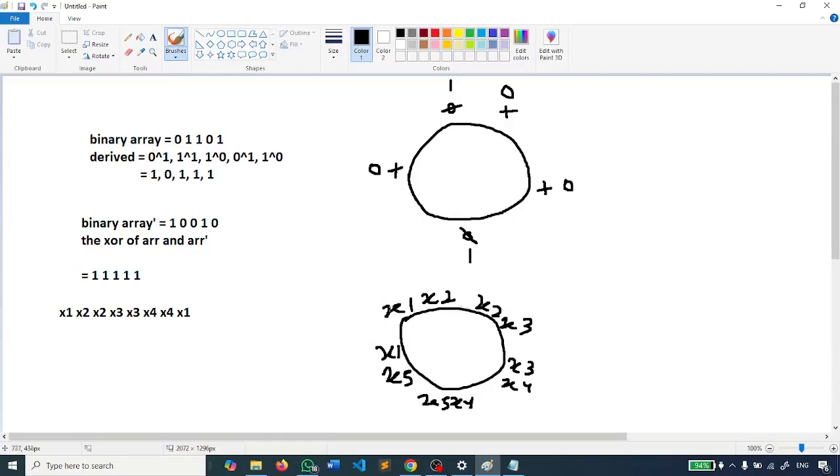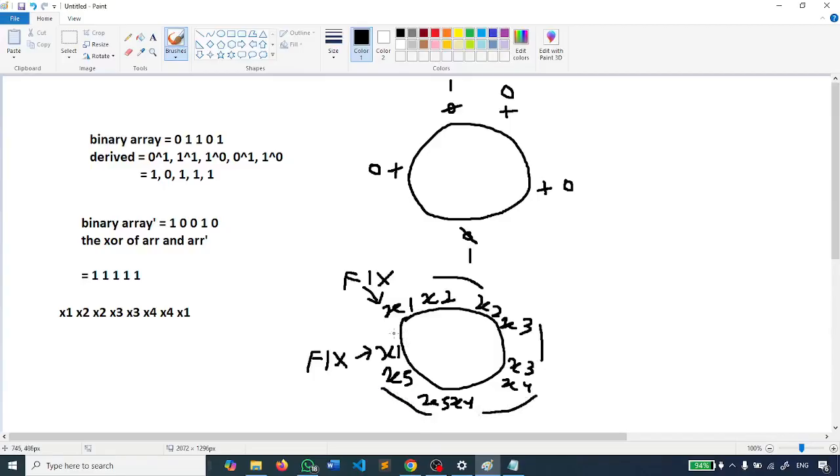Now in our approach, we were fixing this, which means this is fixed as well, right? Now, if this is fixed, then x2 is fixed, x3 is fixed, x4 is fixed, and x5 is fixed.